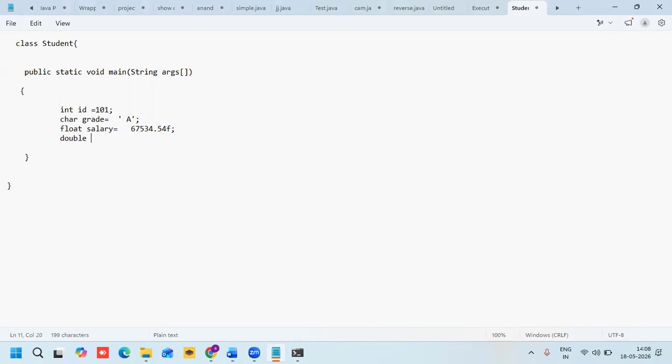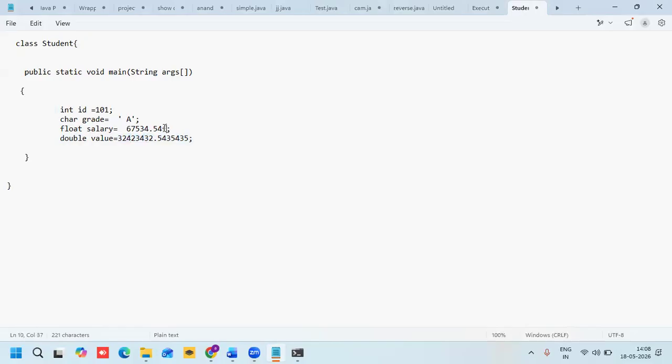Double, some different value, an increase in value. For double, don't use any kind of F or D. Why am I using F only for float? Because in Java, whatever decimal value you write, by default the JVM understands it as a double value.